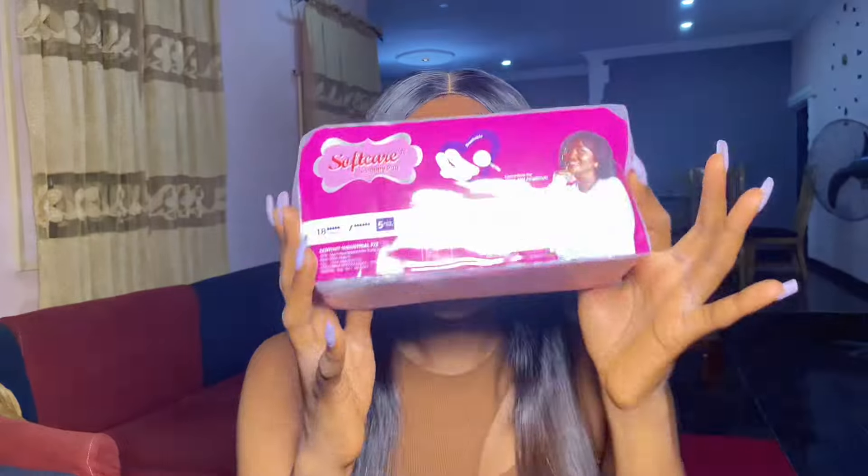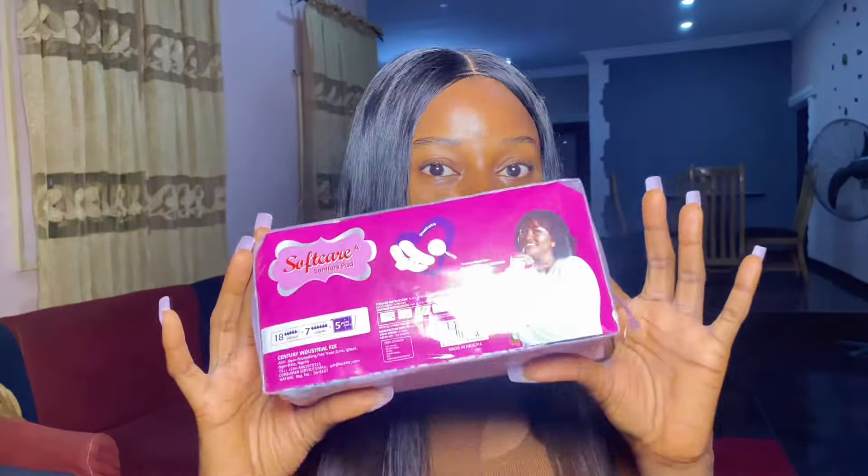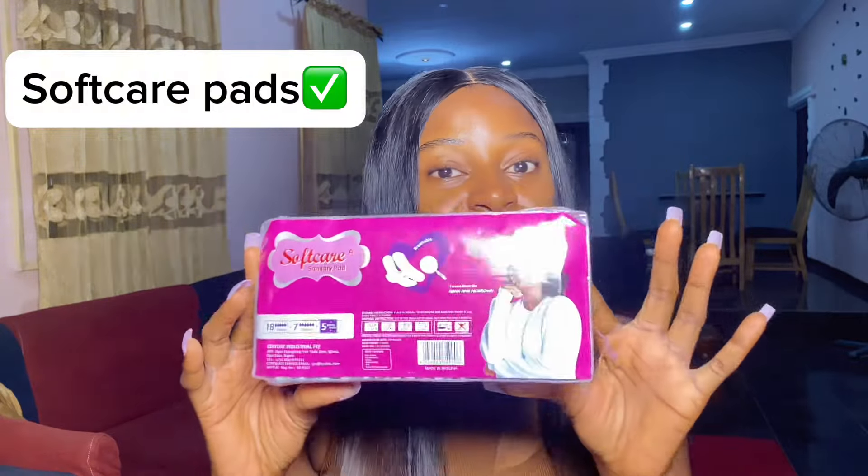Honestly, it is not affordable at all. I just bought it because I really loved this particular sanitary pad, but if you are on a tight budget, let me show you a hack. Go and start buying yourself these jumbo pads that come inside a bag with a zip. This particular pack of pads goes for the price of 1,500 naira here in the market. This Moped jumbo pack is the pad I used for almost several months — it is so economical and very, very good for the price.